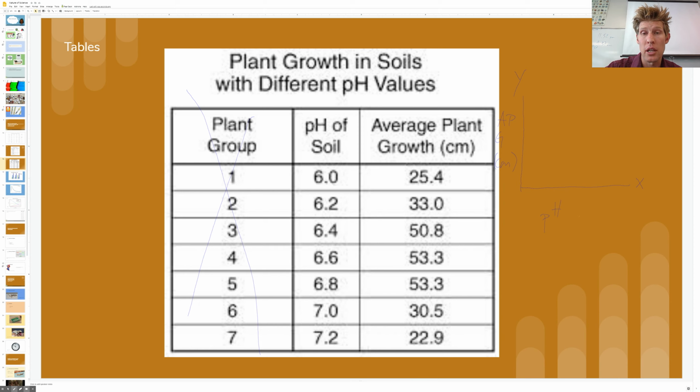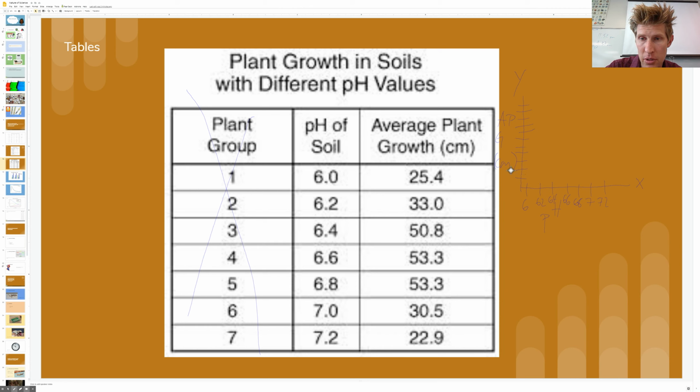So, right, in here, it's just looking at, okay, at what pH does the plant grow the best on average? Well, this would be a great time to do a line graph because it'll show, based on what pH it is, which soil grows the best. Now you could do a bar graph with this as well, but it's more useful to do a line graph. So we got 6, 6.2, 6.4, 6.6, 6.8, 7, and 7.2. And then you got 5, 10, 15, 20, 25, 30, 35, 40, 45, 50, 55. So at 6, we've got 25.5.